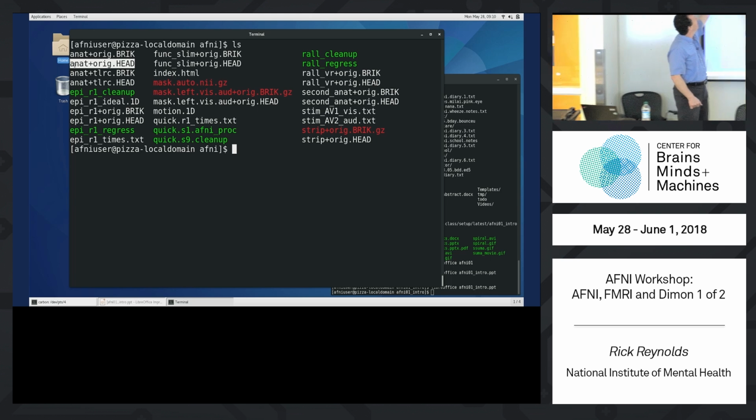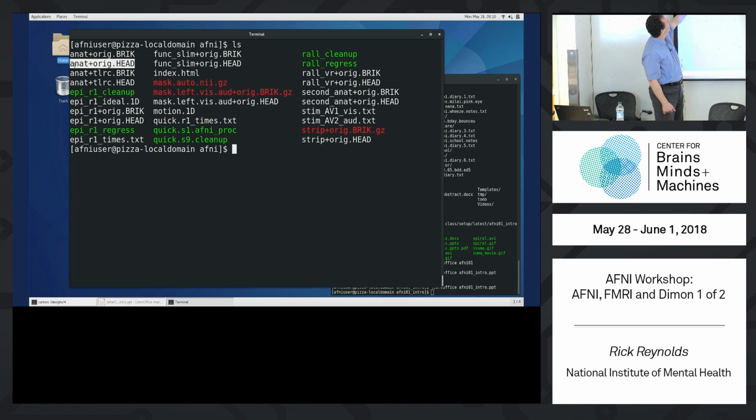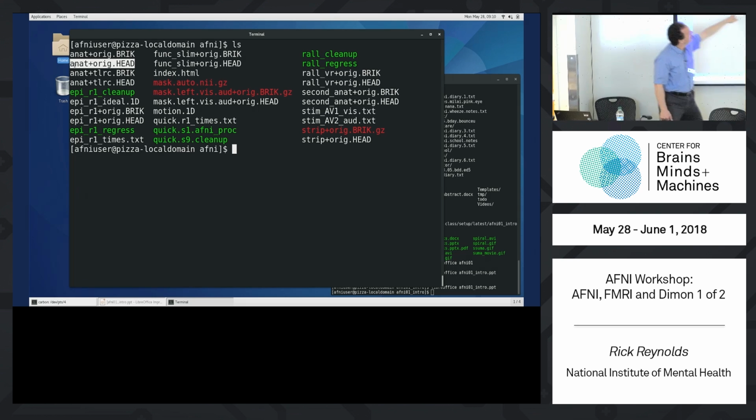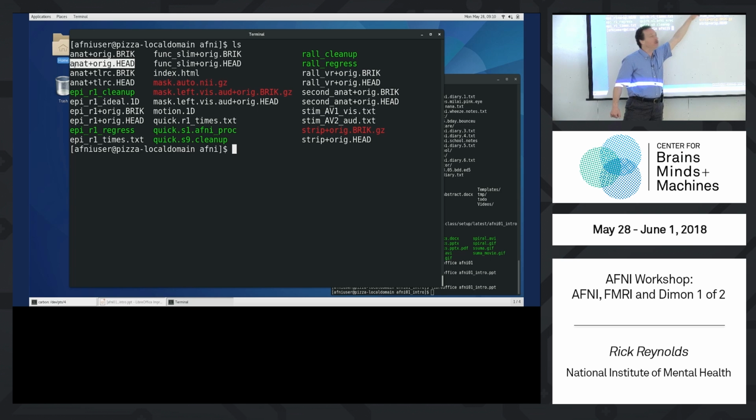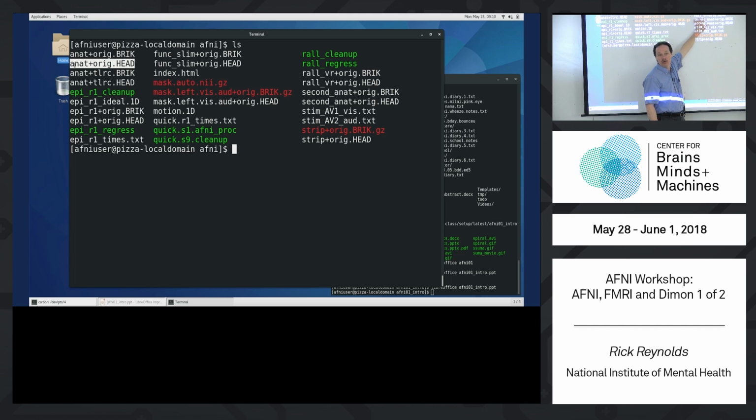So when we look at this, the anat or the EPI run R1 or R_all_VR, this piece of the file name is the prefix. So when you tell some program to write a new data set, you'll often give an option to say what the new data set should be named. You'll use -prefix. The prefix in this case would have been R_all_VR. So all runs volume registered, and that was the naming that was used in this random example.